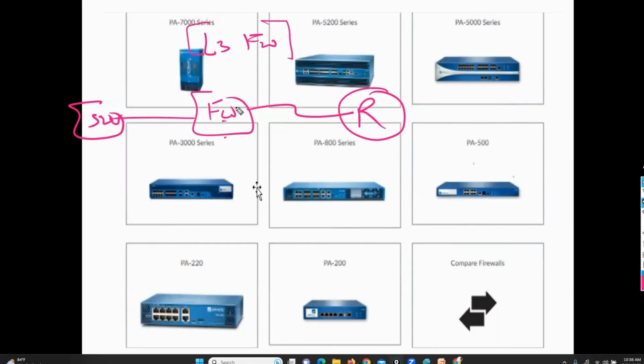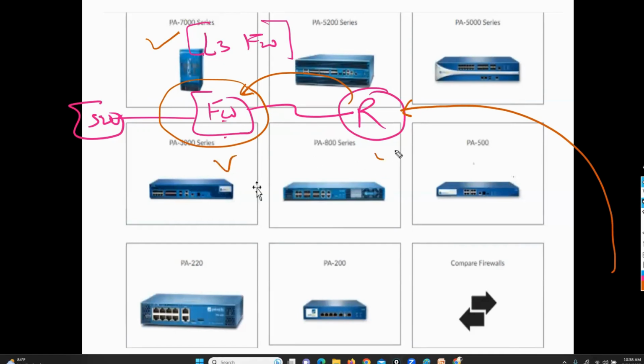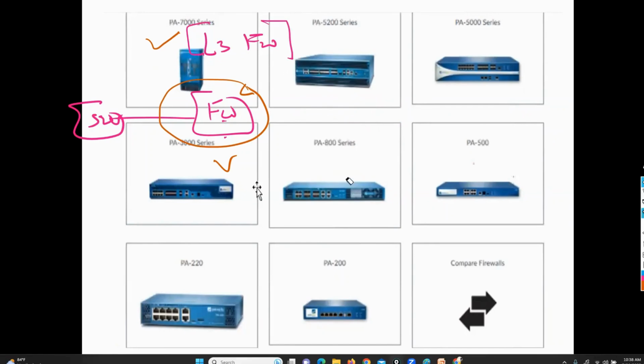But you are creating extra overhead, or extra processing, in this topology. If traffic is coming from outside, first the router will process this traffic, then the firewall will process this traffic. And if you are using this box as a layer 3 firewall box, you need to configure routing here. Yes or no? Yes, sir. So why are you doing the routing process 2 times? That is the reason. You can remove this router appliance. You can directly connect your firewall box with internet.